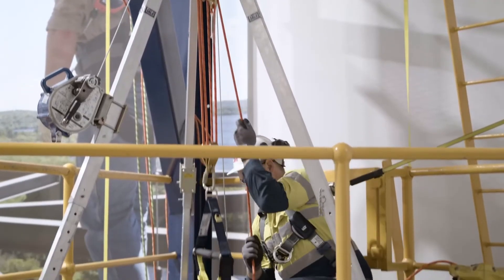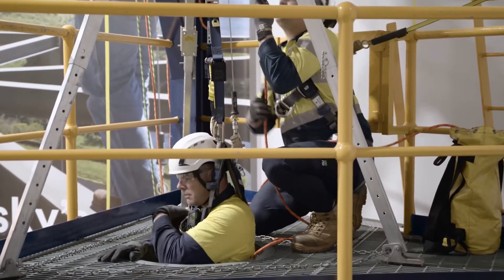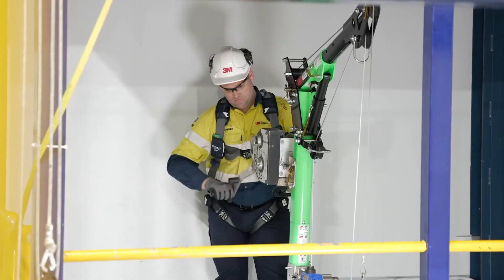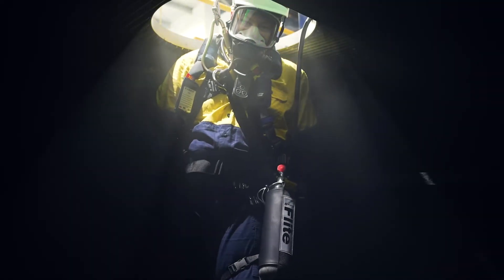Many companies apply the ABCDs of confined spaces and incorporate a best practice to ensure their confined spaces are treated the same. With consistency, employers tend to be better prepared, more familiar, and able to respond with the equipment that they are using. Similar to fall protection equipment, components for confined space also follow the ABCDs.